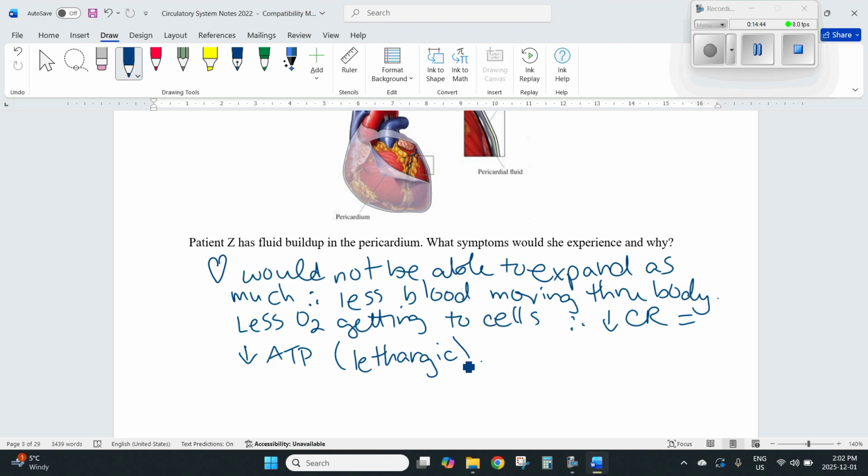But your body or your brain doesn't know what's going on. All your brain knows is you need oxygen. So your brain is going to continually send a message to your heart to tell your heart to pump. So what you might see is a higher heart rate, because your body still needs to get oxygen and it needs to accommodate the less oxygen it is getting per pump. So you have a higher heart rate because it's going to beat more to still try to get the oxygen to the cells. So higher heart rate, which would also equal a higher breathing rate. Okay.